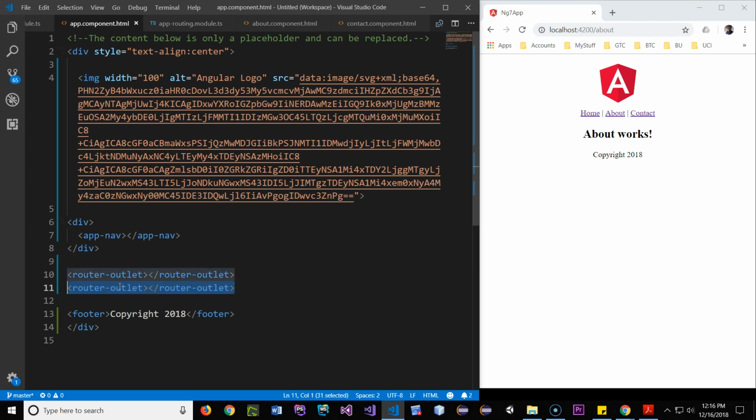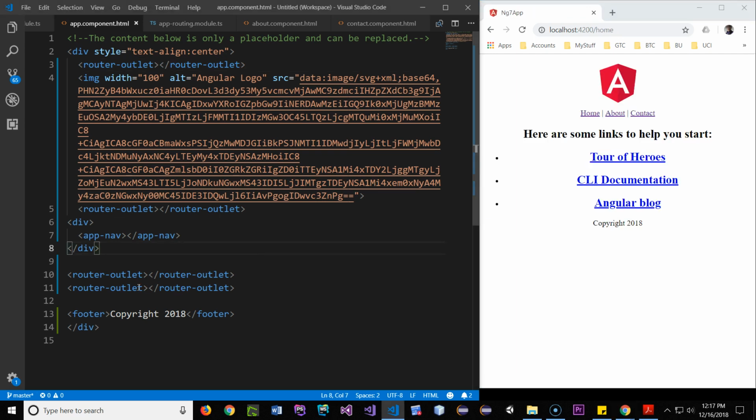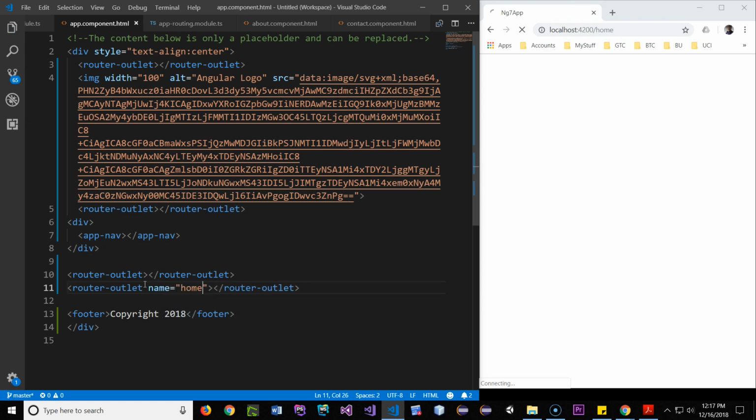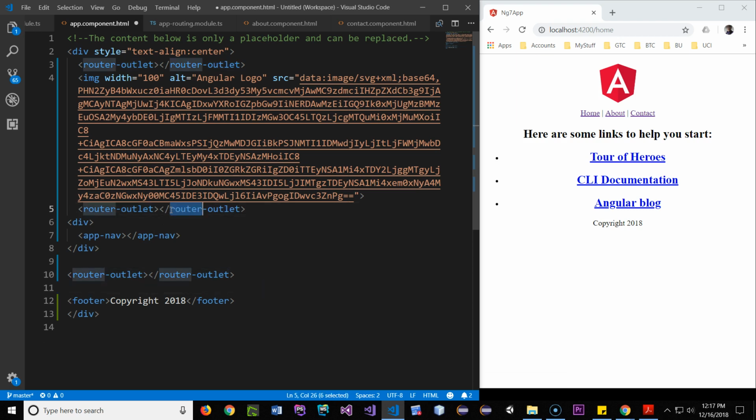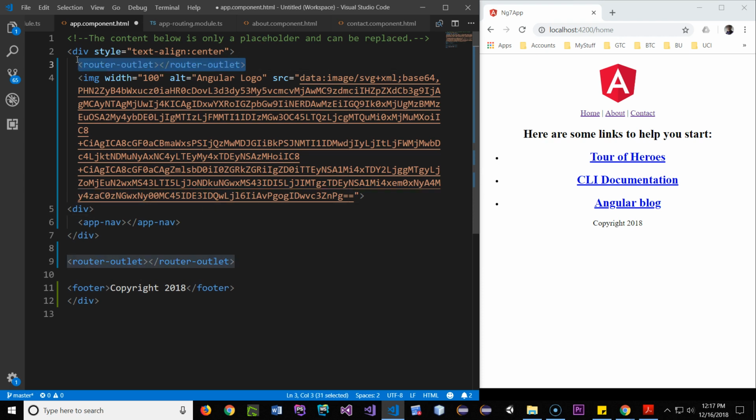I think it goes from top to bottom, I believe. So if you have a couple of these up here or up here, it doesn't matter. It will render on the last one it's found, from top to bottom. Unless you have a special name, to say only home. The only home will render to that page or that location only. So the router uses the last one it found on the list if you have a lot of them. But basically, wherever you put it, it will show up there.